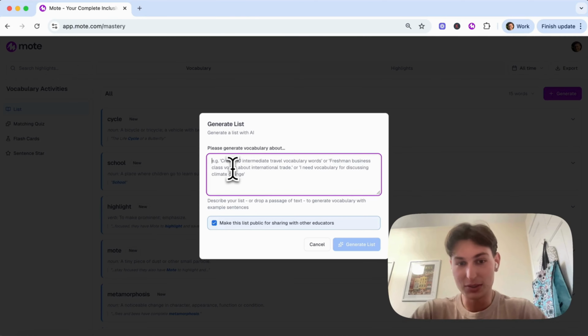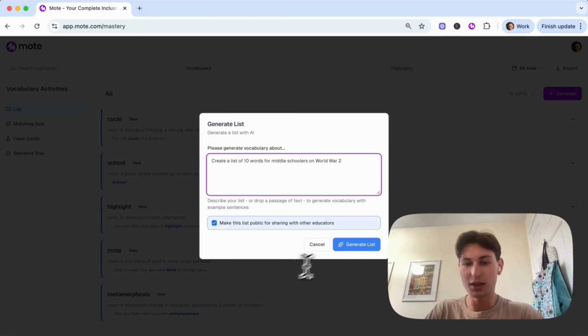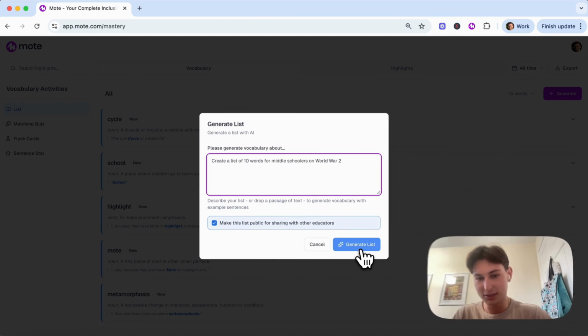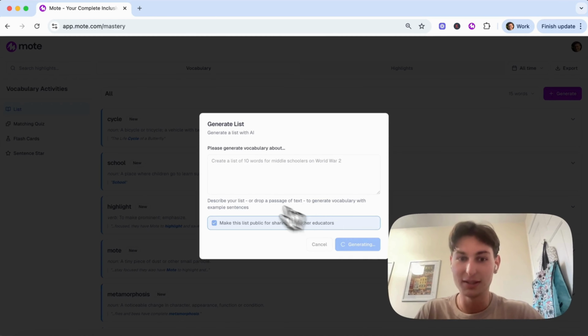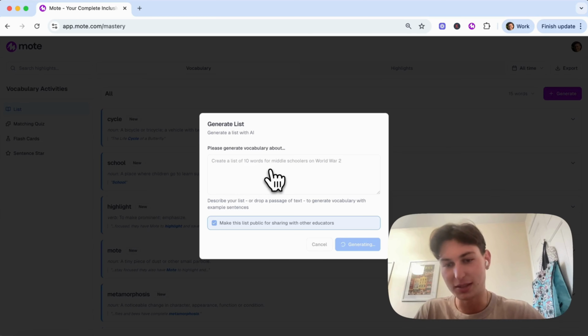So if I was to say, create a list of 10 words for middle schoolers on World War II. Then I can click generate list and I will have a 10-word vocabulary list created, and you can put it in for any of your different groups of students, and then once you've created it you can share it with them, and it just makes it so much easier to then build up that vocabulary and share it.